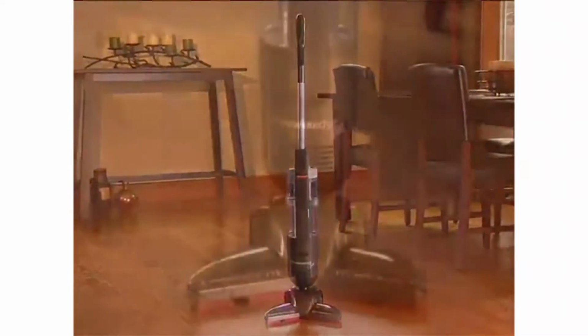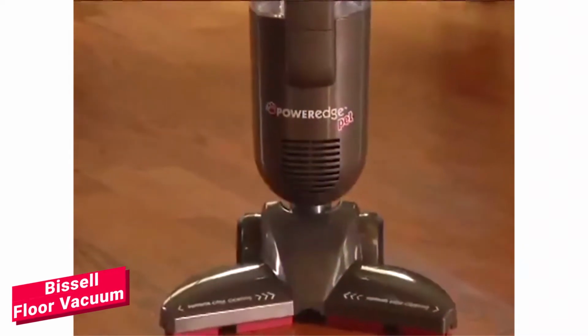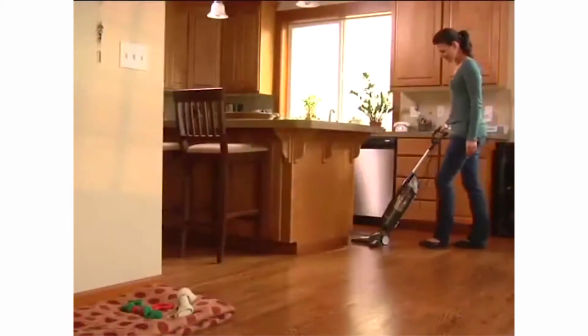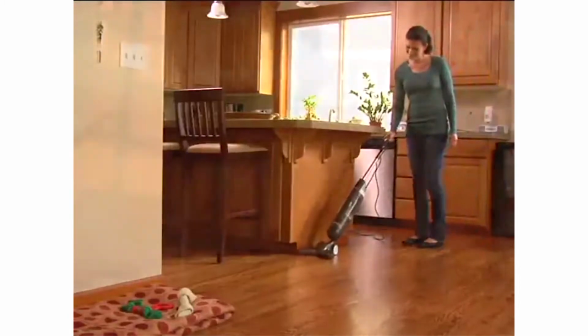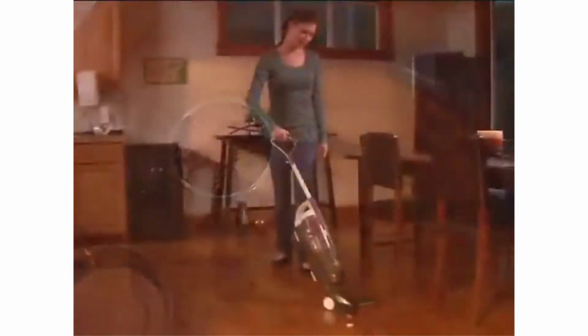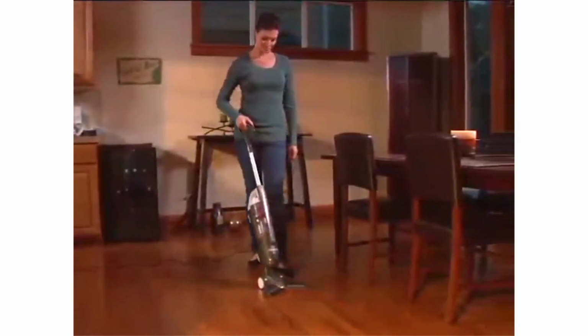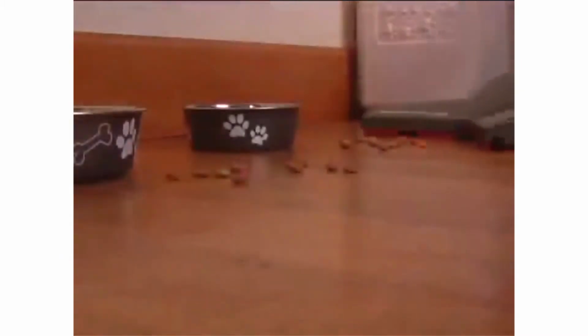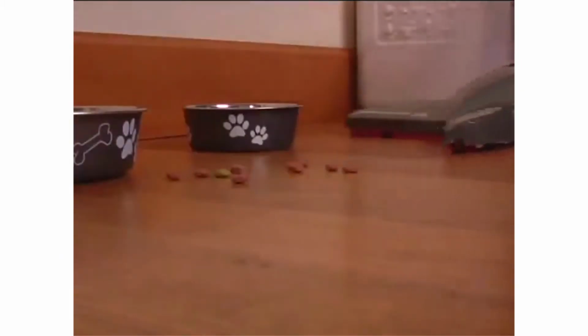Say goodbye to your broom and dustpan with the Bissell PowerEdge Pet Hard Floor Vacuum. You know how pet messes can end up. Along baseboards, around the litter box, and especially around food bowls. With the Bissell PowerEdge Pet Hard Floor Vacuum, you can vacuum along edges and corners where pet hair, food, and litter tend to collect without any of the usual frustration.